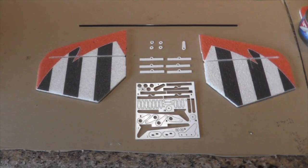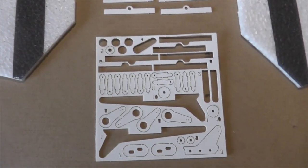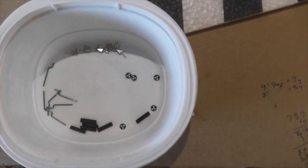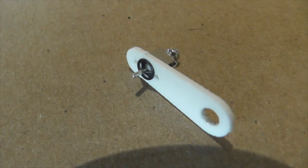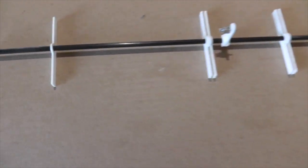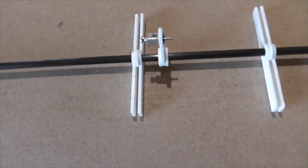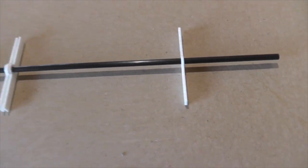And now we get our elevator assembly parts all ready to go. And these cutouts are removed from the board here. And the large, thick, heavy rod here is the one that you want. And we get our pushrod guide parts ready to go. And we'll push on the clip. And now we install the elevator spar components, and it's really important to get this right. So the little ring pieces go in between those 2, and one on either side of the horn, another one over there, and like that.